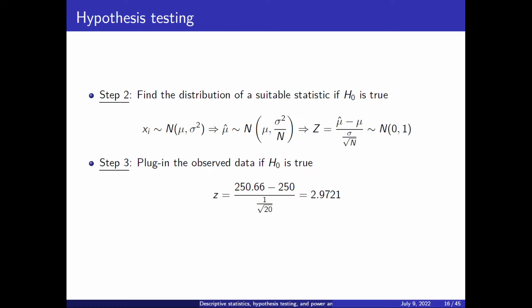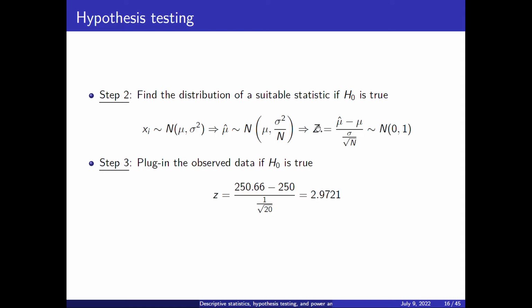Okay, so now, if the data is Gaussianly distributed and the null hypothesis is true, then we need to find a calculation that we know how it is distributed. And in this particular case, if the tablets follow a Gaussian with mean mu and variance sigma squared, then the sample mean will follow a Gaussian centered at mu and with variance sigma squared divided by n. And then we can construct this calculation.